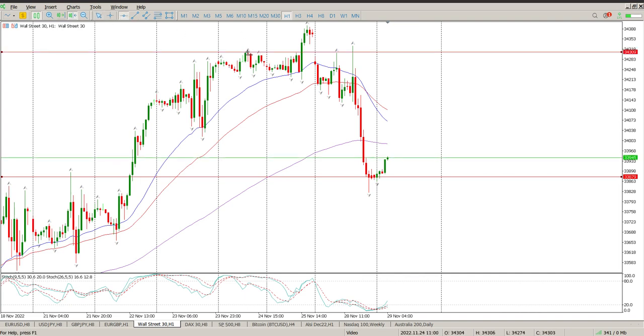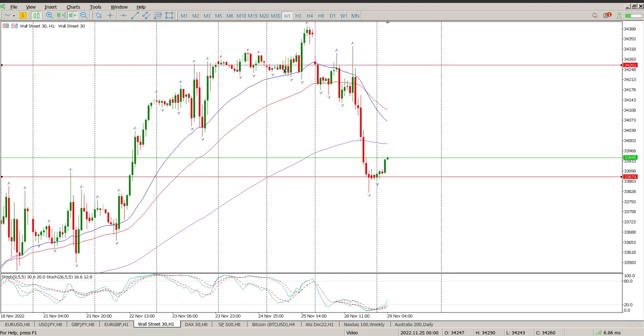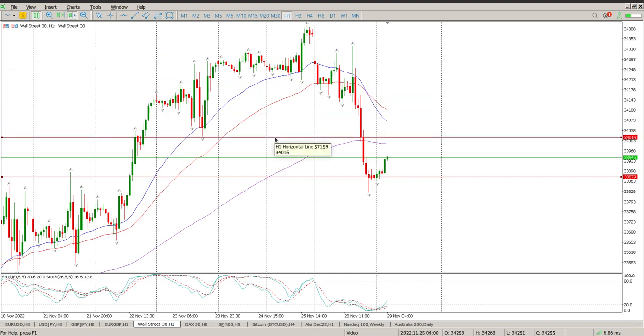And hindsight being a perfect science, there was structure, and you can see we had a pin bar off it. But if you'd taken that pin bar, that would have been on the European session, and then moving on to, well, just before the US opened, and then in the US session, you would have been stopped out, basically. And that's because you're trying to go against the trend. You're above the moving averages. So at the moment, we've got to cross over the moving averages. We are behind them.